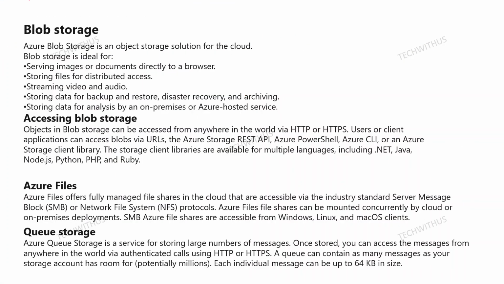Coming to the other thing, in blob storage we store video files and audio files, and within blobs we also have separate categories. You can access blobs through the REST APIs, through PowerShell, through the CLI, and through the Azure Storage Client Library. The Azure Storage Client Library is nothing but access through code. If you want to access it, you need to download this library from .NET. In .NET code, generally, if you want to access anything there will be libraries, so you need to import this storage client library and then access it. If you are not aware of code, no need to worry, you can ignore this one.